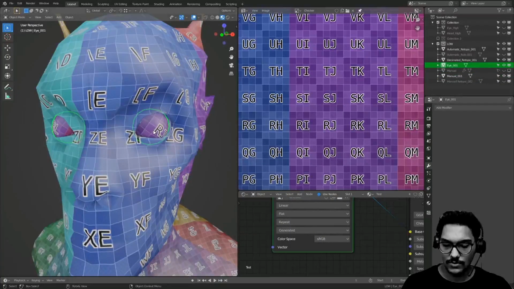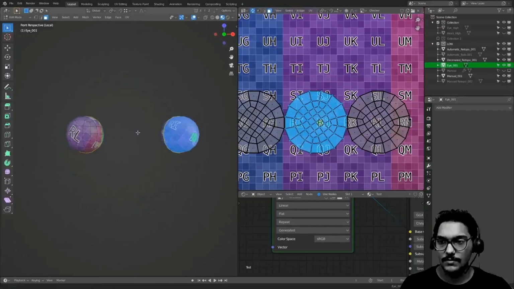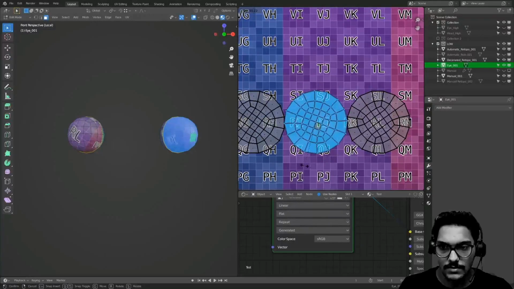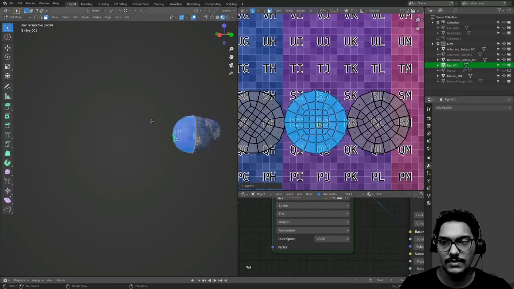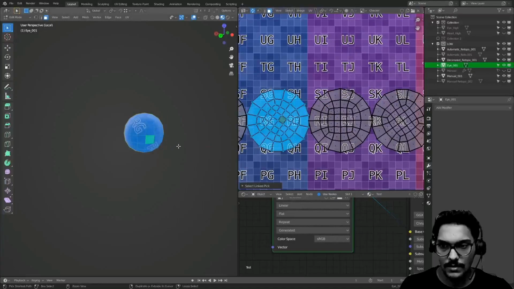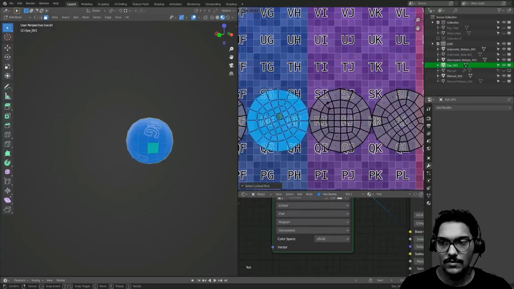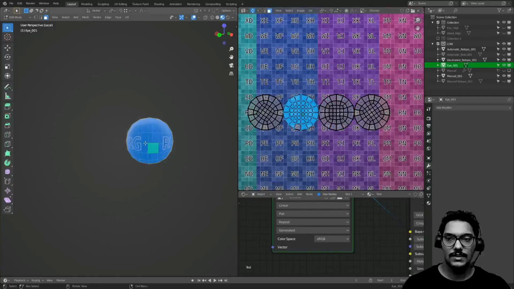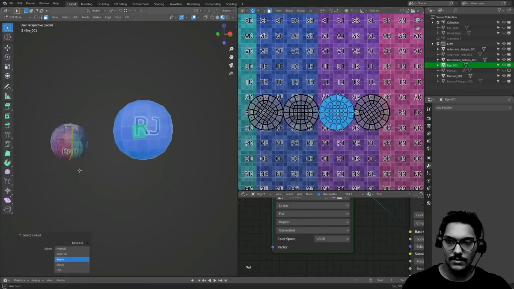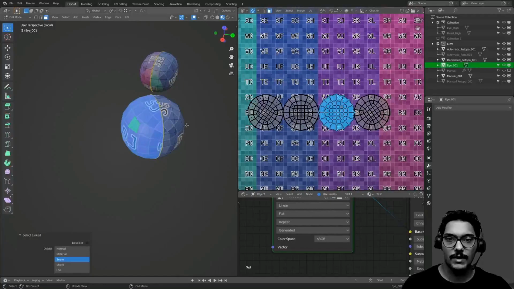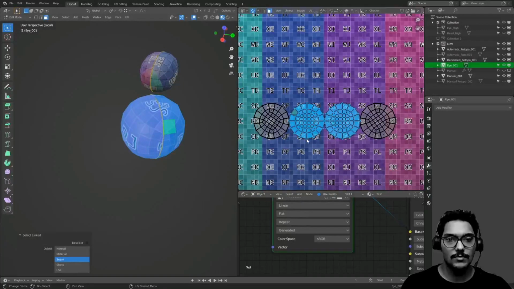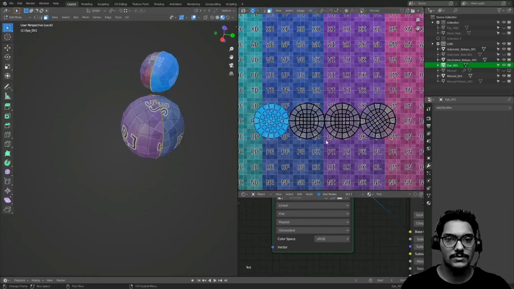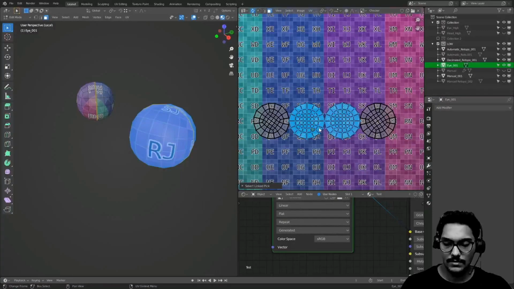I always try to keep things, as I said, in the gravity direction or the top-bottom direction. So I'm gonna do the same thing over here, trying to find the center point. And also one thing which I always do is I try to keep the nearest UV to the selected mesh near to the other UVs. Like if I have two islands over here, the front part and the back part, I will keep them both nearby, not like this, because you can see the front part is over here and the back part is over here. So I try to keep things nearby.